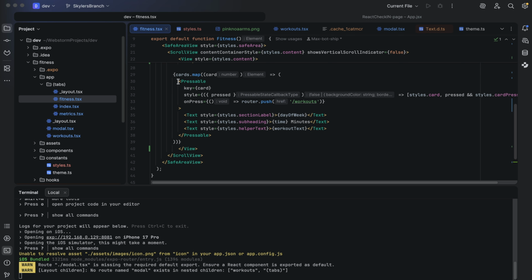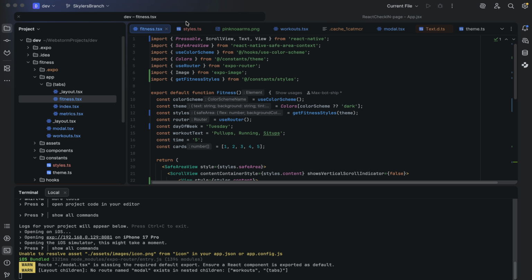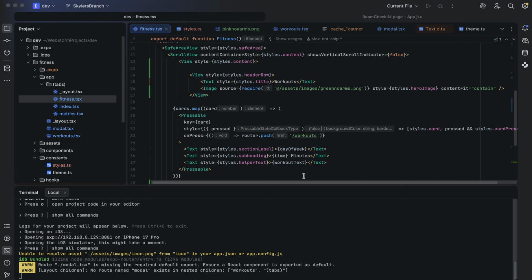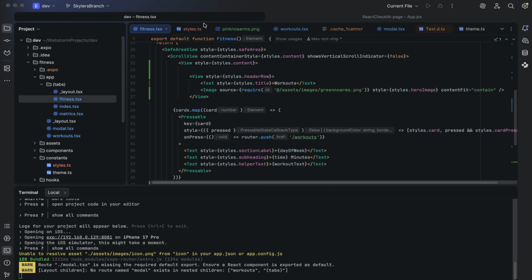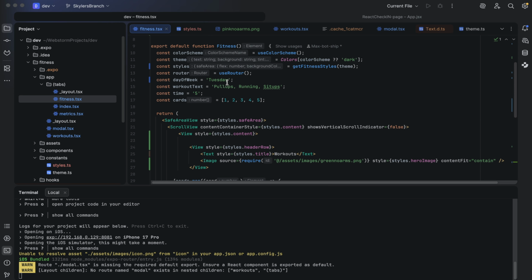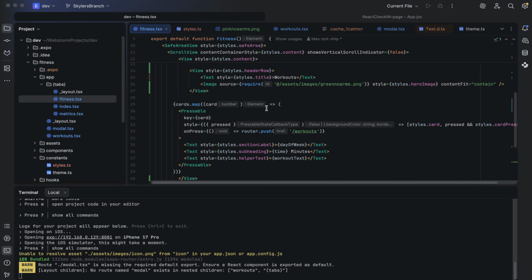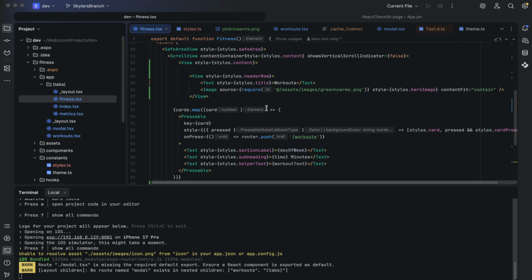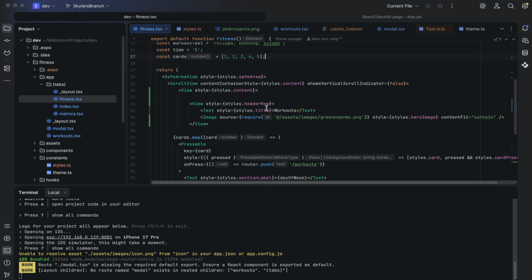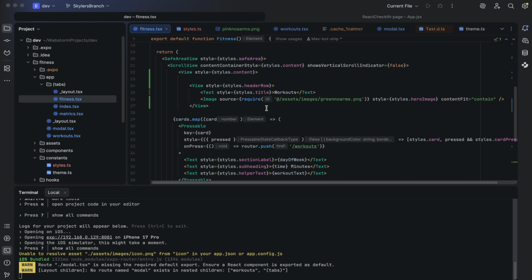Another thing to note is pressable. What is pressable? Pressable is default in the React library, I believe. Let's see. So yes, it is from React Native. This is no dependency installed. It's from React Native, the import. Then we can go back and we can see that it's mapped through this card, and we have cards right here, a constant array list. And this just iterates over it and allows 5 cards to appear instead of going through and adding card, another card, and that's a lot of junk code that isn't needed.